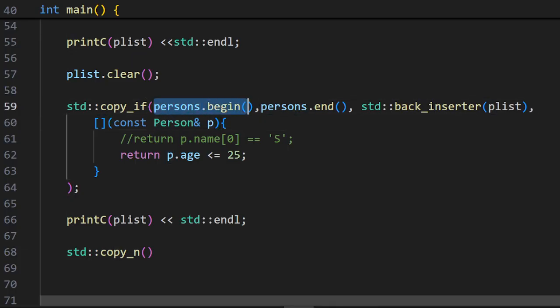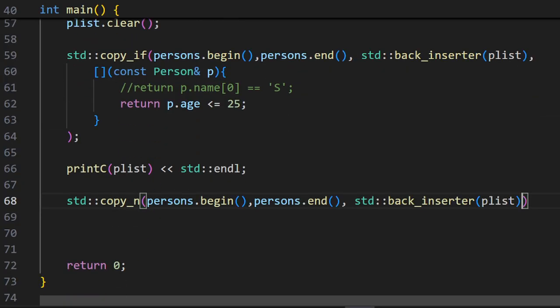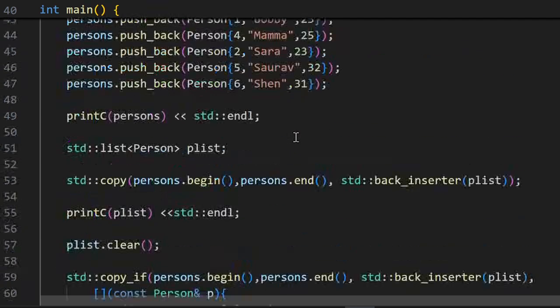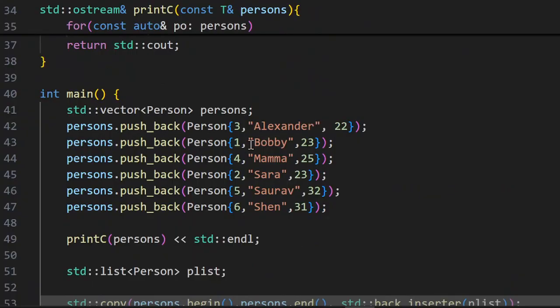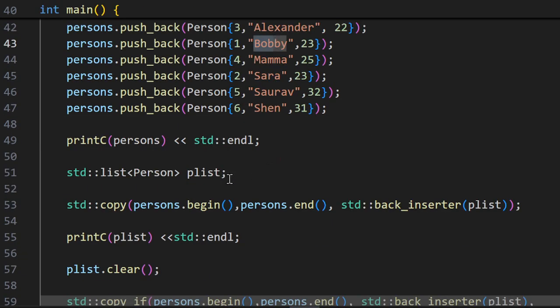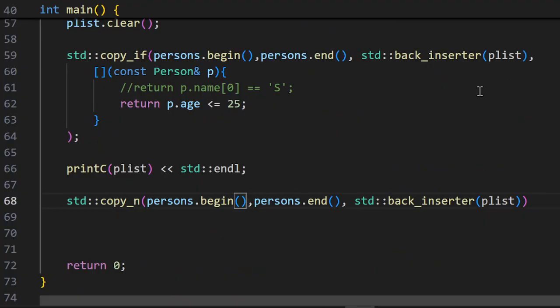Let me just copy these 3 arguments, and you start from one iterator. Let's say I copy starting from this second object, and I want to copy 3 objects beginning from this second object. Then I would pass the iterator pointing to the second object, and then the number of objects I want to copy is going to be 3, and again back inserter.